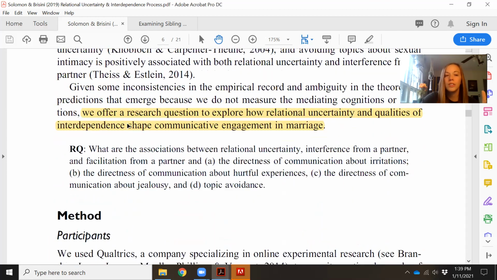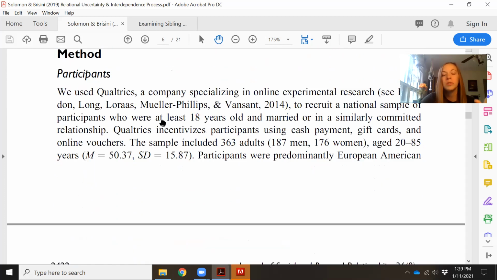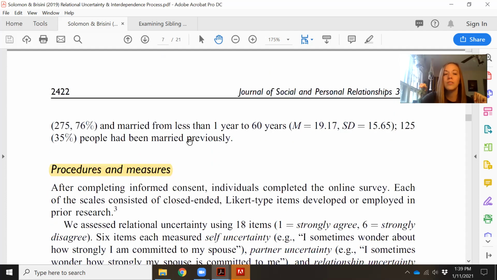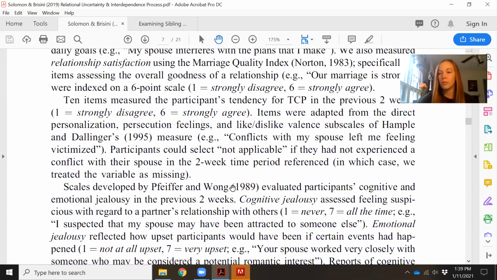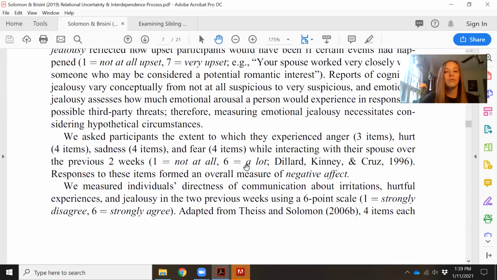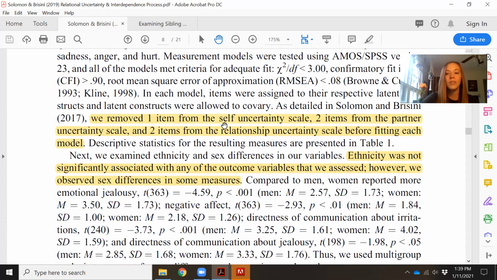All right, so we're scrolling. See, I didn't do a lot of highlighting. And then we get to methods. You can mostly skip over methods. You can come back to it if you want, but as far as reading and understanding the outcomes of the article, a lot of the time that's not going to be helpful. And you can also skip over the results most of the time.